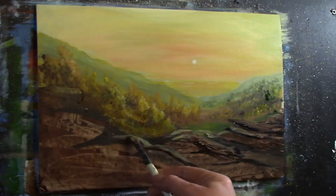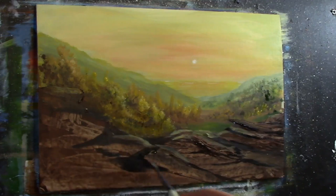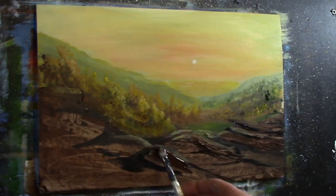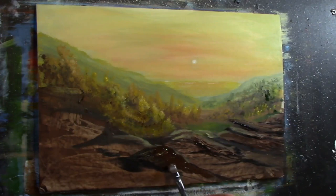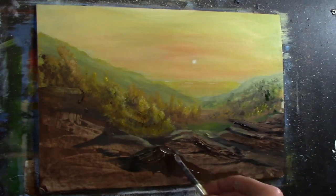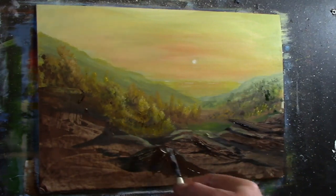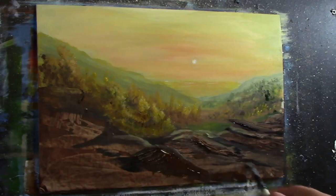Big rock, big almighty rock there, that's for sure. So we've got a big rock here. It's in shadow. See these shapes that I put in? I'm just following the patterns of these shapes now. Who knows what this mountain shape is? I don't know. Get a bit of light. Trying to use the paint just a little bit thicker.